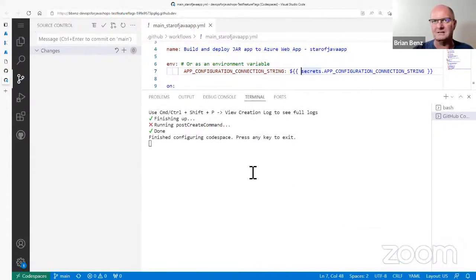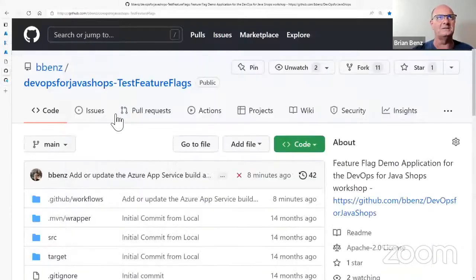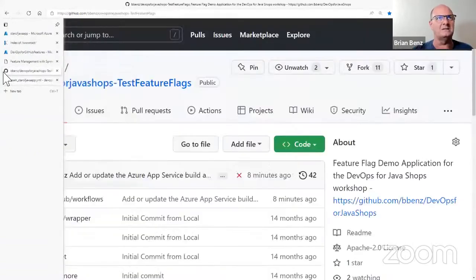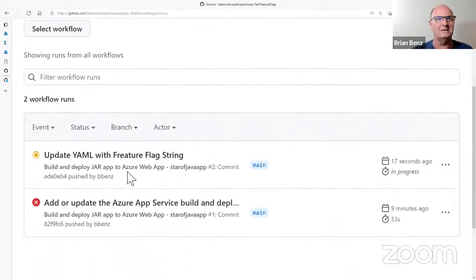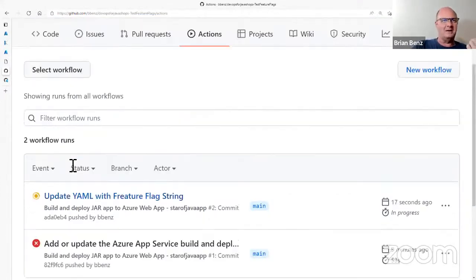We'll ask later for the git fetch. So it just pushed this to the repo. So we're not in the repo, remember. This is the repo. This is the codespace. So the codespace is now up to date with this. But now we have a new action triggered, and the action is actually going to generate, oh, I said feature flag. Anyway, it's actually going to post to that repo now.